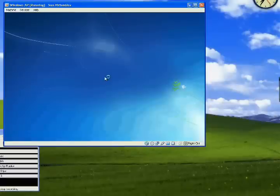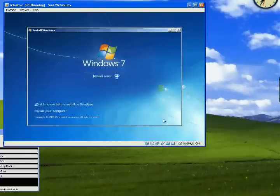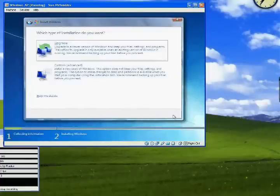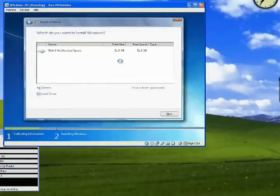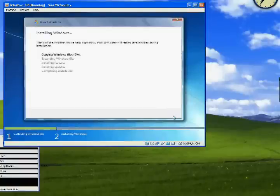Perhaps you all might be skeptical and be thinking that this is perhaps the RC version or the trial version. Selection of your language. Install now. This is for sure not the trial version. Later, I will go straight to the control panel at the end of the installation for you all to look at the settings inside. Agree to the license and you will choose custom install in order to install a full Windows 7. The upgrade option will not work because this computer does not have any Windows to begin with.